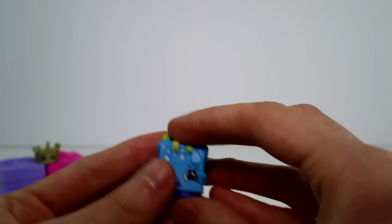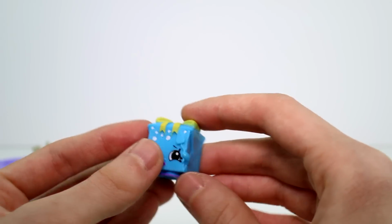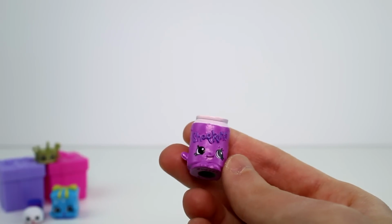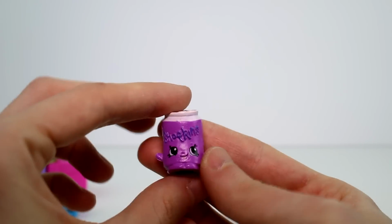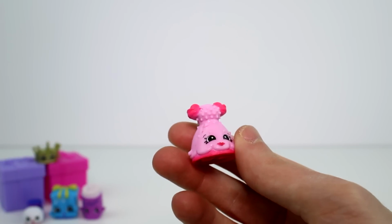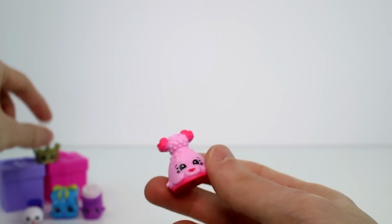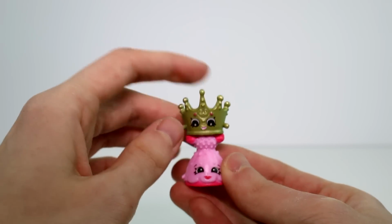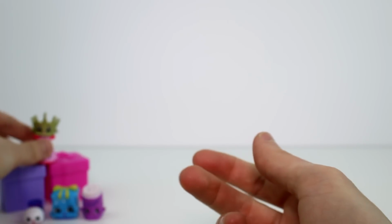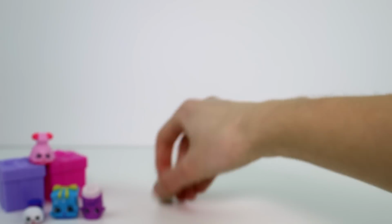So as for the ones inside, we have Gigi Gift. She's from the surprise party category. We have this little soda. What was your name? Fizzy Soda? Fizzy Soda from the PJ Party. And then we have a Topkin here. This is from the Princess Party. And this is Diana Dress. She actually goes with the tiara, so the tiara will sit on top of her like that. Cool. Let's see if that'll balance up there. Oops. Let me get that fixed.